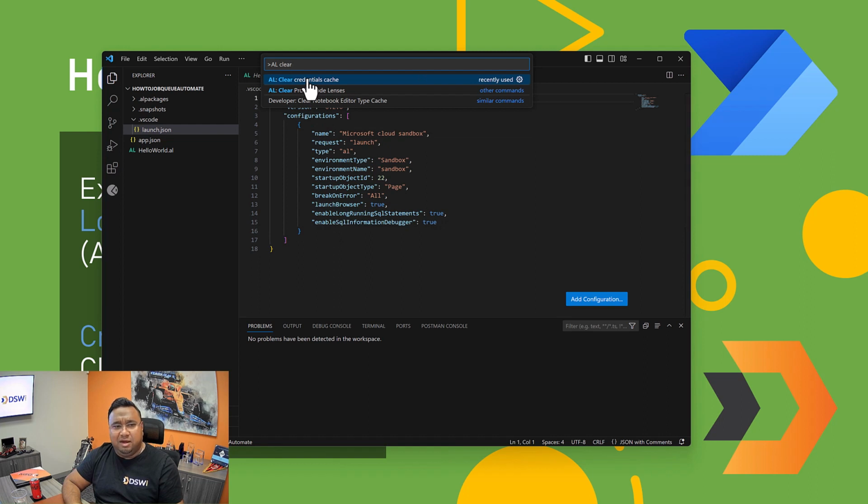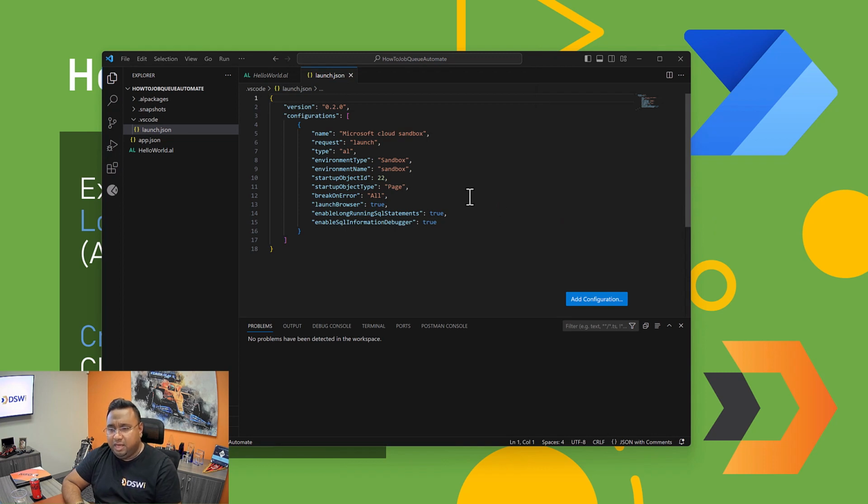That will clear the cache of credentials, flushing out the login information that we just stored. Because right now, it knows that anytime you're trying to test, download symbols or debug, it's going to be against this particular tenant of Business Central, and whichever environment you define in your launch JSON.